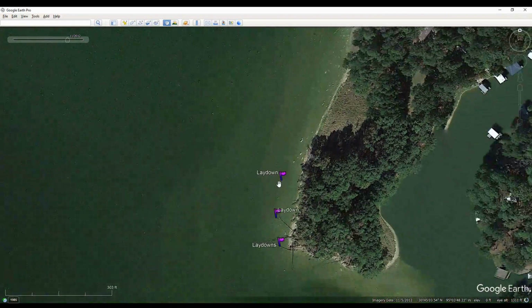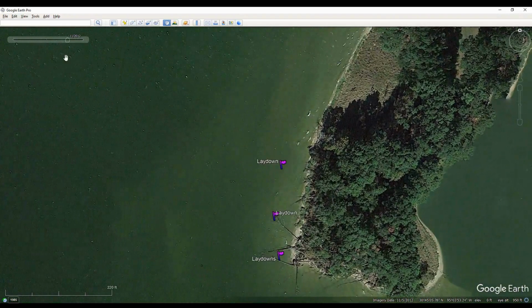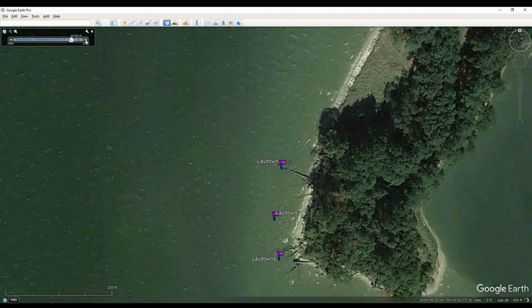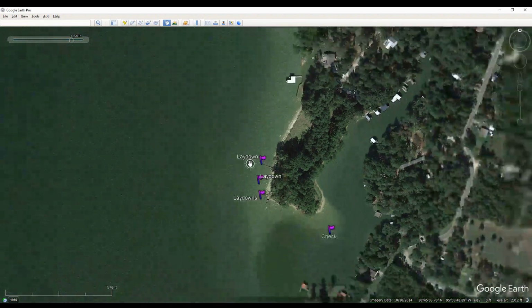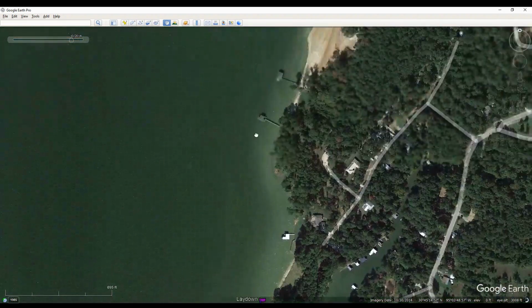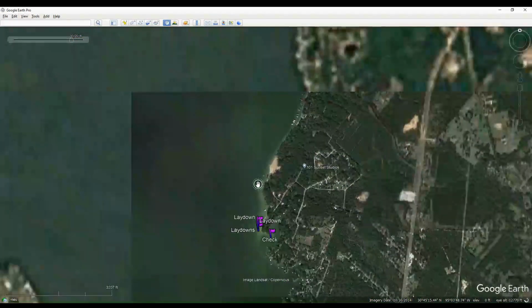And here you can see I've got a laydown marked, but we can't see it. So that means I'm not on the right year. So let's go here, 2014. The water was definitely down a lot lower. Now we can see some more stuff. So let's keep moving up, see what else we can find.